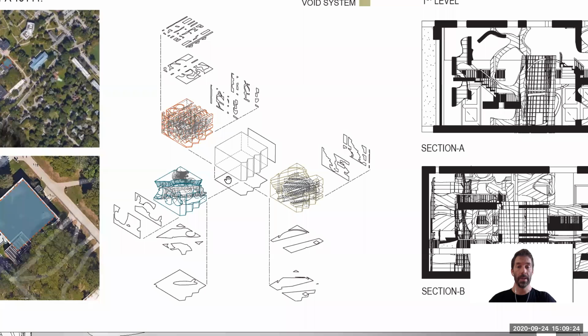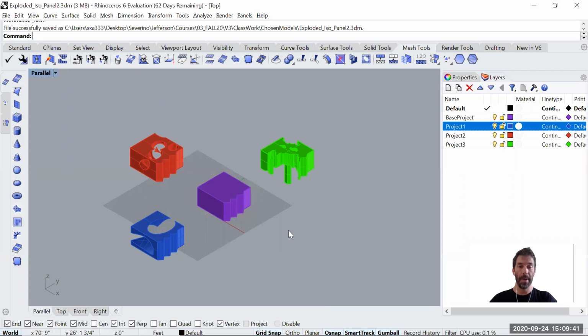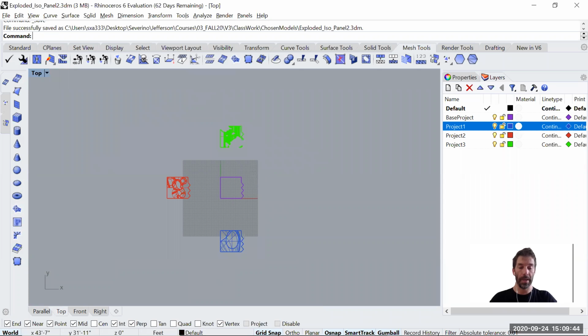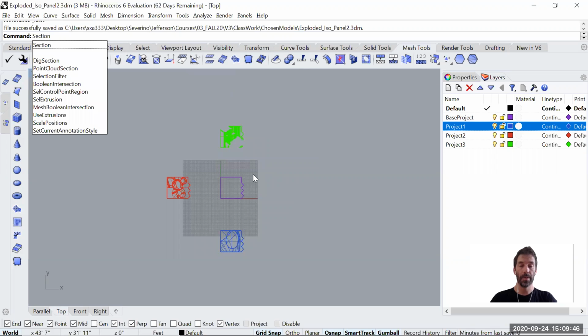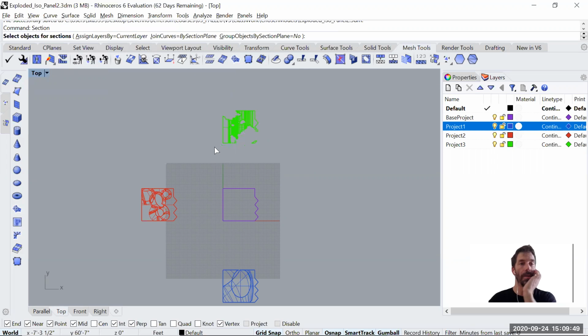Now we need sections, as I show here. The sections, they're plans and sections, so I'm cutting horizontally and vertically each of the projects, and I'm displacing or moving each of those sections or plans vertically or horizontally. The command section, it's what we need here, section. Press enter. It's gonna say what objects you wanna cut or section. You select from the top view, from the elevation, whatever is best to see your project in its entirety, you should actually go to that view.